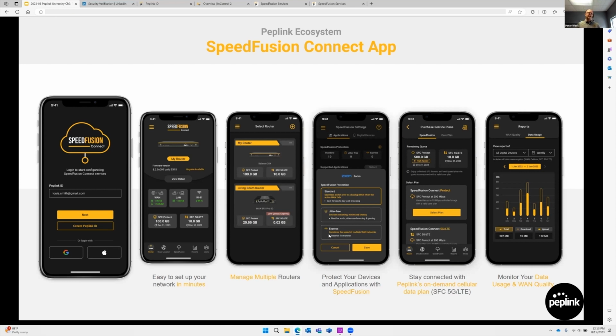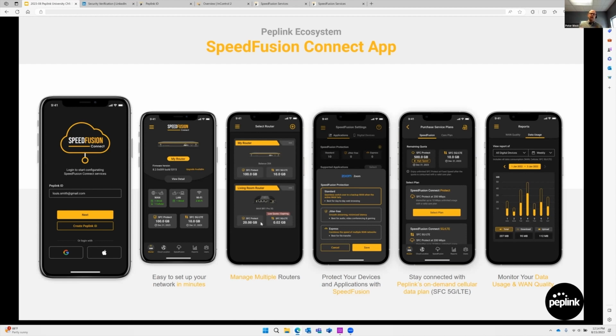And so it's just nice because you log in and you can see here, I've got 1 wired WAN, 1 cellular WAN. I've got 1 wired LAN device right now connected to that device. I've got 2 Wi-Fi devices. I've got 100 gigs of SFC bonding. I've got 10 gigs of 5G LTE, and so you can pull this up. You can update the router firmware just by clicking that upgrade available right there. If you have more than 1 router, you can actually go to the little menu bar, go to routers, and then actually choose those routers. So it's really easy to select.